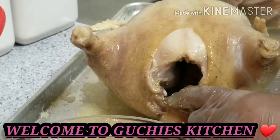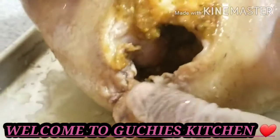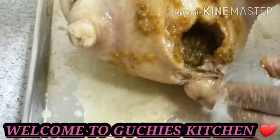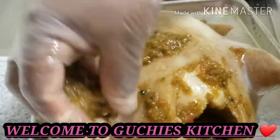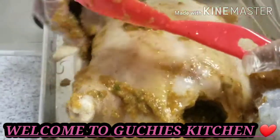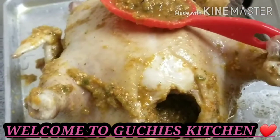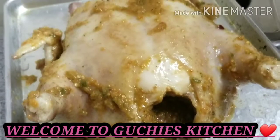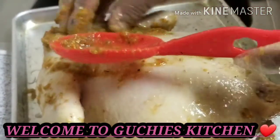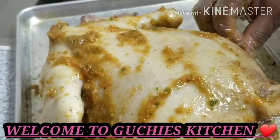I want to do anything I'm doing the right way. Even at the job, they say you go the extra mile. That is because I was taught to do things right, and I held on to it because that is the right way to go about things. When you are doing things right, you feel good and you feel very confident about whatever you're doing. By the grace of God, these things I keep telling you guys, I learned from my mom and some from my grandmother. I didn't have the opportunity to stay too long with my grandmother, but each time I was visiting, I learned so much. I'm very, very happy about it.